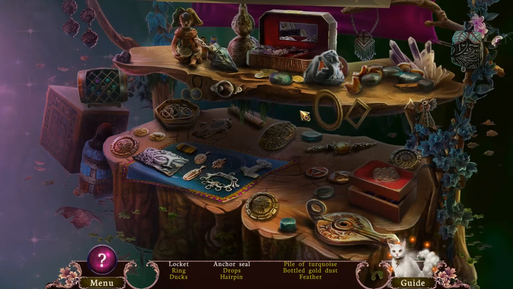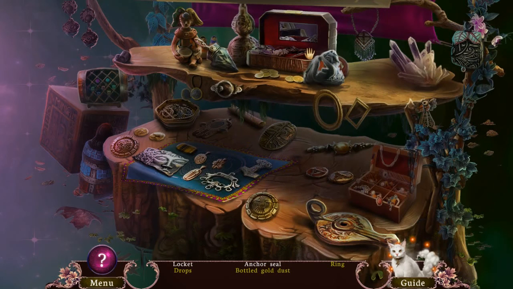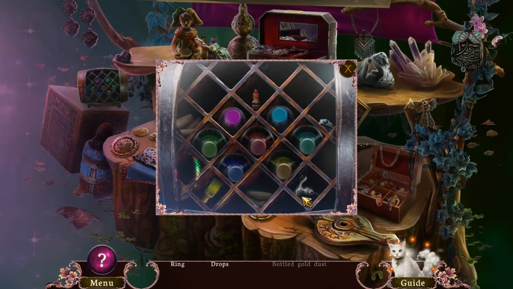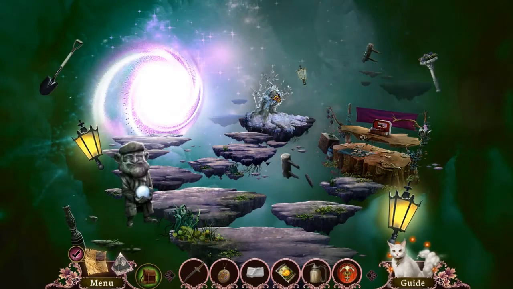Jeweled goblet. There we go. Pile of turquoise. Where do I put them? There we go. Okay, here. Feather and a hairpin and ducks. We have got... why am I moving this around? Oh, to get to this. Locket. Bottled gold dust. Ring and drops. Okay. There we go. Anchor seal. Okay.